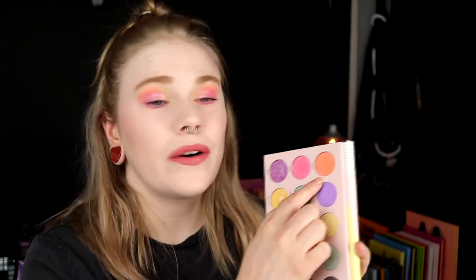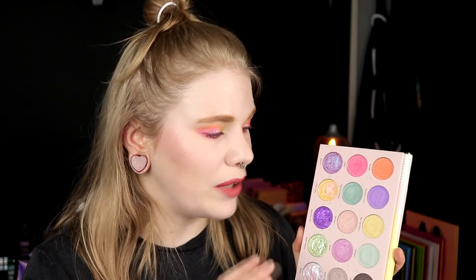And okay, if we're going to do the top row, this orange is so, so good. I really like it. It is orange, but it's not in your face orange, but it's not too little orange. It's a really good light pastel orange, so I really like it. This purple is... I think this is the best matte in this palette. It is such a nice light pastel purple. I really, really like it.